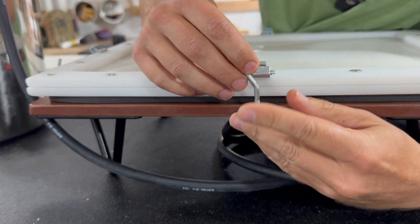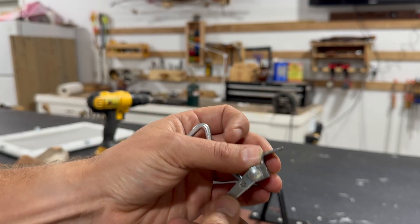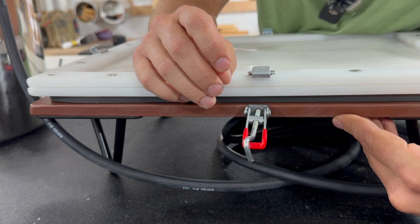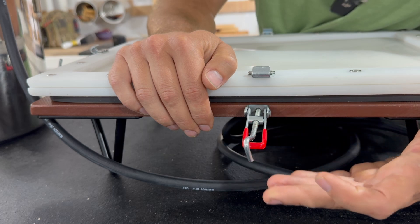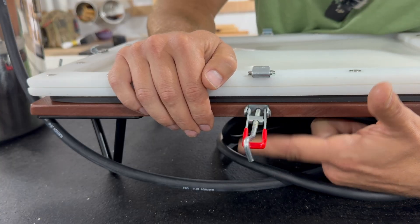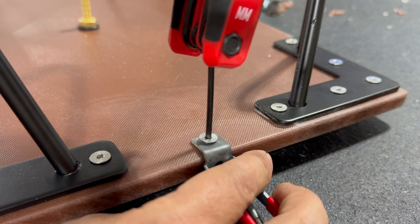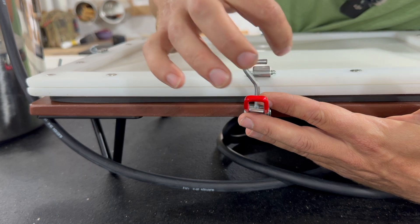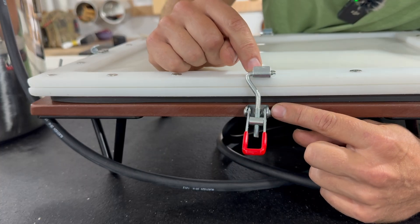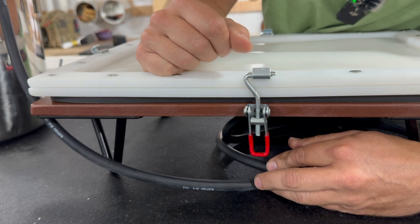These clamps on the sides — swing clamps, I think — I had to modify them a little bit because I don't have a wooden base around here. They have to clamp onto the base plate and I did that by bending these clamps with some heat and a vise. That 90-degree angle allows me to attach them with heat-set inserts to the bottom of the base plate. I also had to cut off part of the triangle on the top so they could attach to the other half of the clamp.